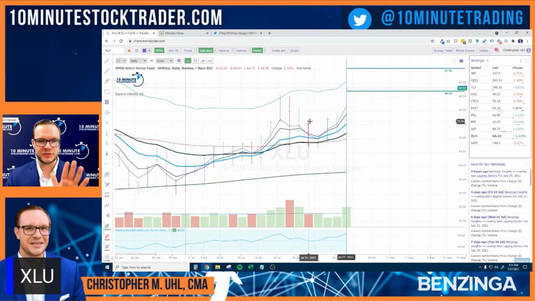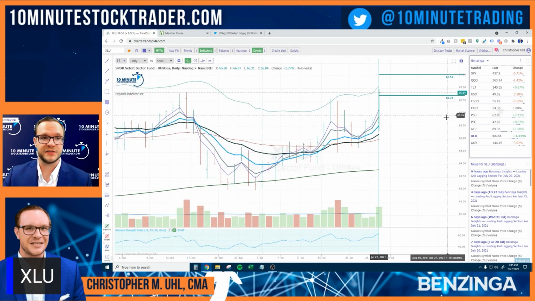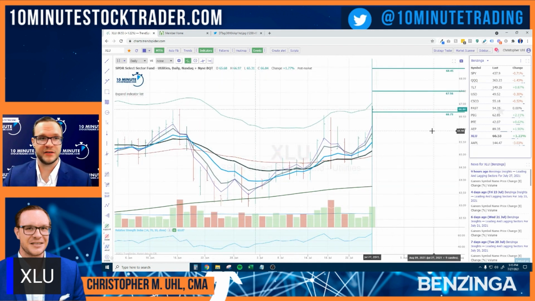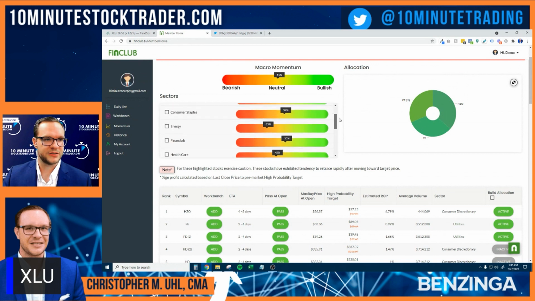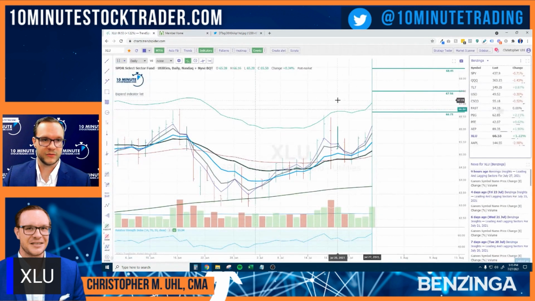Plus, the moving averages are spreading apart, and this tells me that this trade has some legs to it. The whole sector, utility sector, we just saw that a little bit ago over using the FinClub data. That's the highest sector amongst everything. And you can look right on the chart and see that, it is blowing things out of the water. It's up 1.2% while the SPY is down 71 basis points.